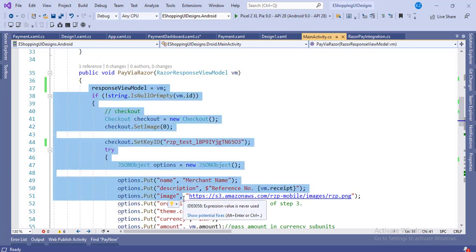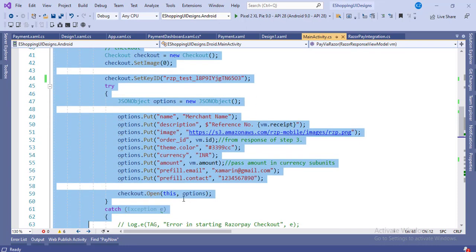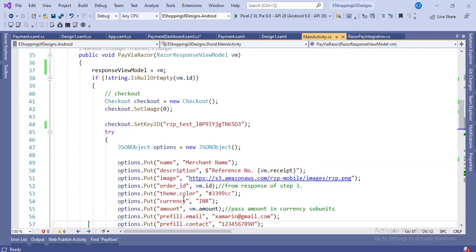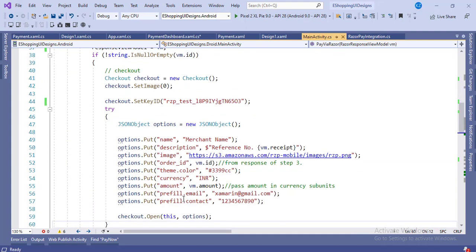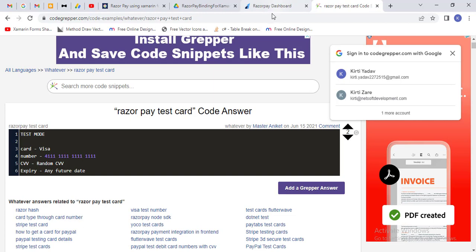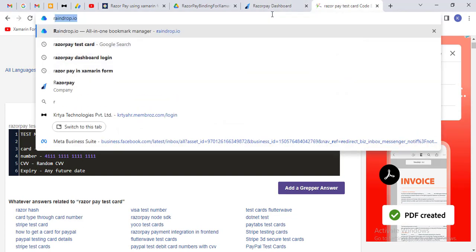Copy this code and paste it, create this method. This method will open the page of Razorpay. I will show you how it will look.